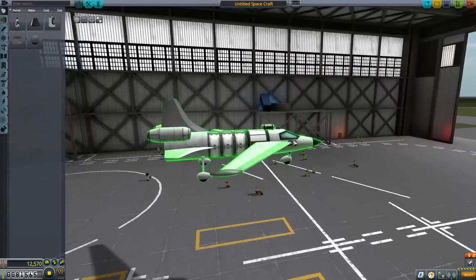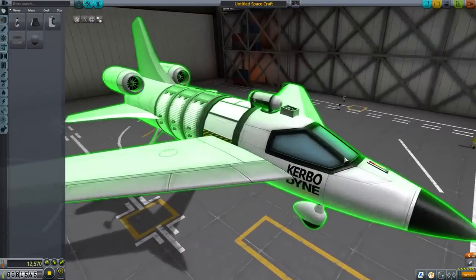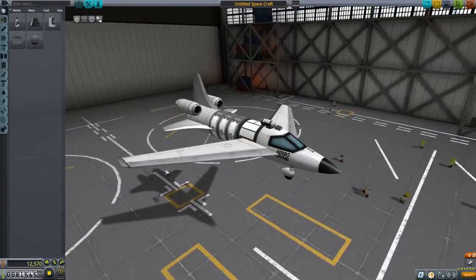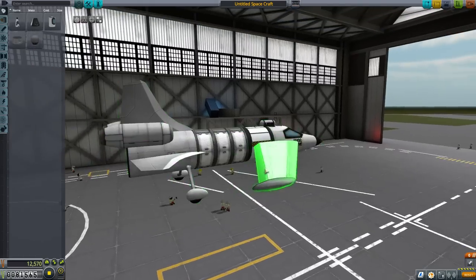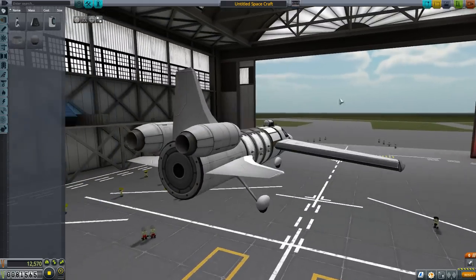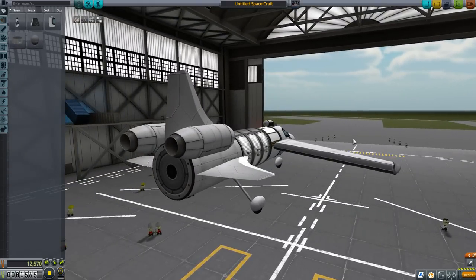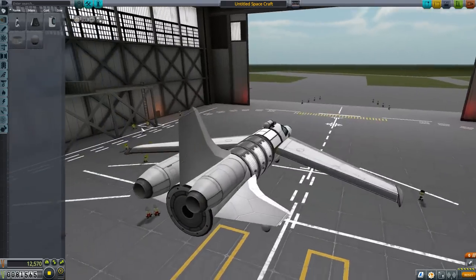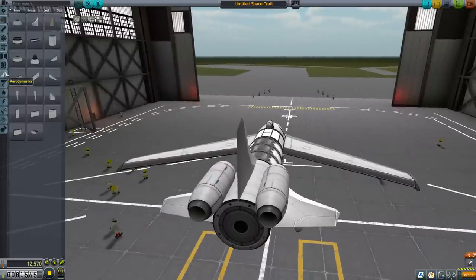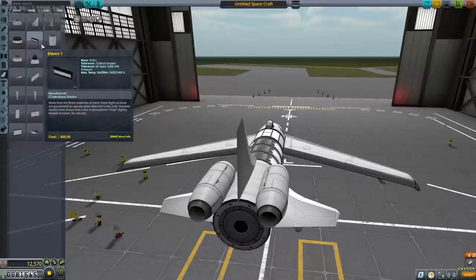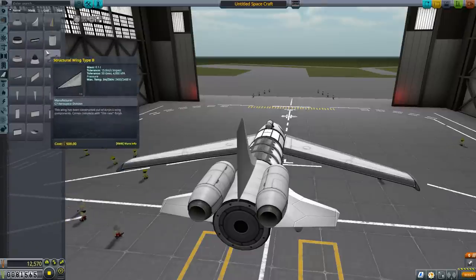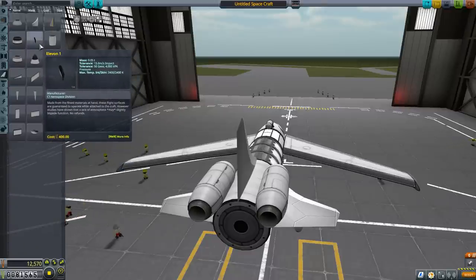Jebediah, he's in the front here, he's got his joystick, but it doesn't matter what he does, our wings aren't changing their shape, which means we can't affect the flow of air over our wings, which isn't very good. So we've got a couple options for that. Under aerodynamics, we've got these things called elevons. And as you unlock more tech, you'll get more and more variants of them. But you should have the Elevon one right here.